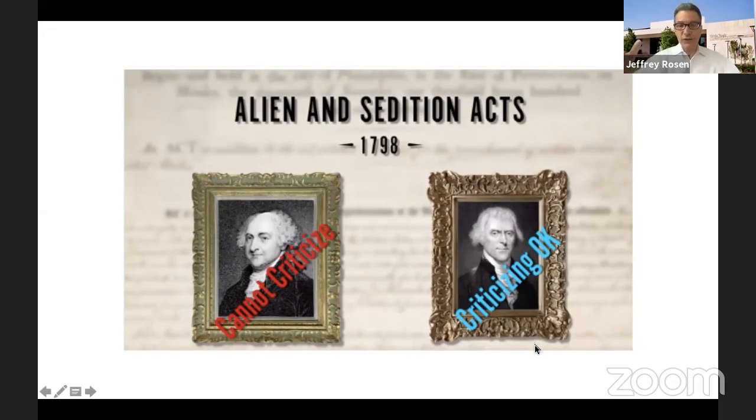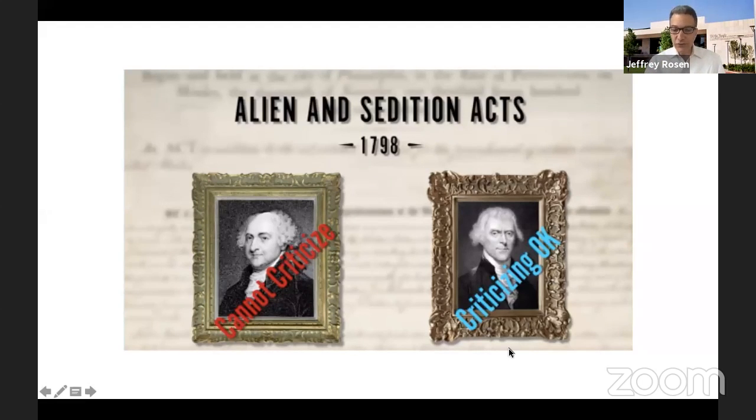Listen to this interesting connection, friends. The founders see a connection between personal and political self-government. I must master my passion so I can be guided by my reason as an individual. And similarly, we as citizens together must master our passion so we can be guided by reason as citizens of a republic. Personal and political self-government are connected, all in this beautiful idea of complete freedom of conscience. So that's the Alien and Sedition Acts.